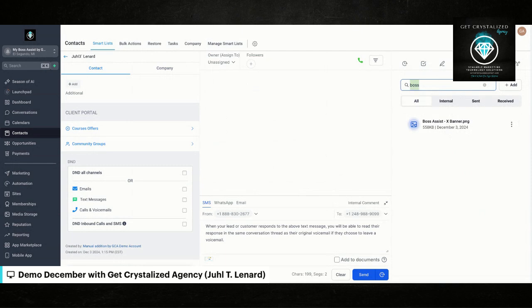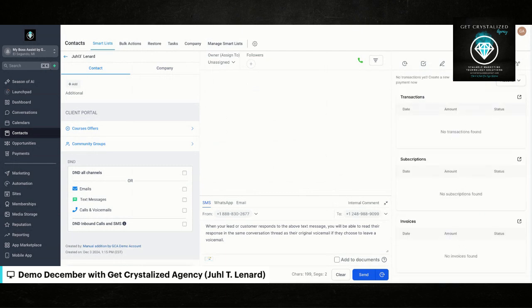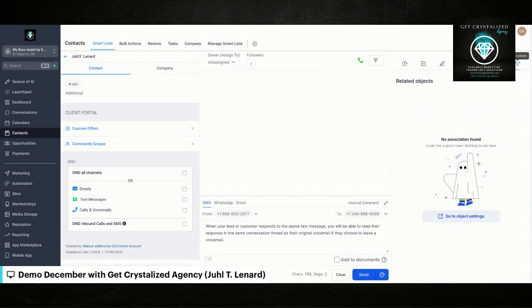Now I'm gonna hurry up because I've been talking too long. And then you can also request payment. If you have payment integration set up, you can request payment here. This feels like a product demo. It's really not meant to be. And then you can also do association. So say you've got 3 different connections at a particular client. You can do associations, and you can also share those contacts with others. Okay, so that is setting up a contact.